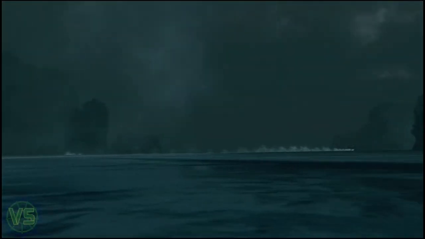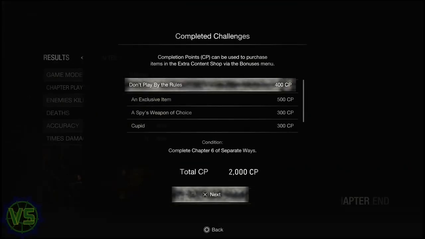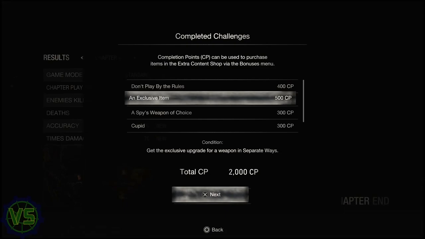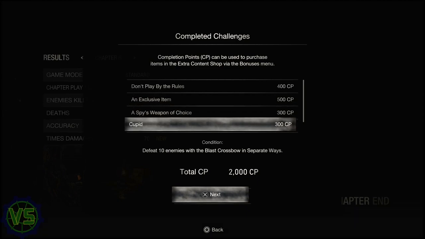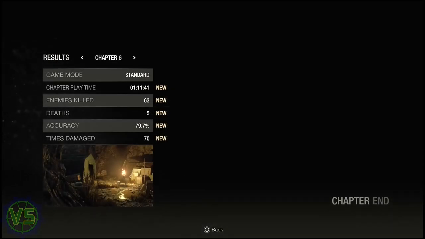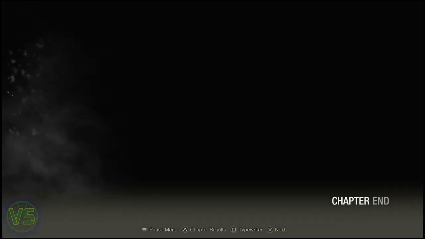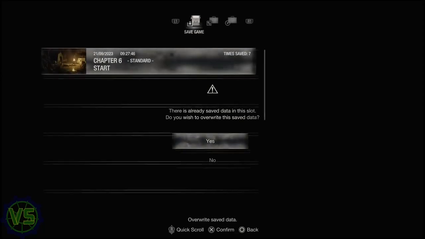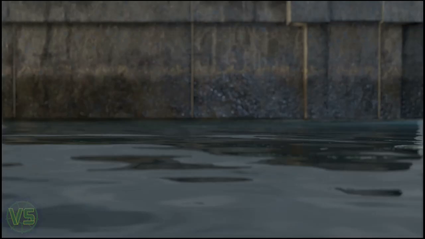Sadler. There we go. Oh, really? We're getting another chapter? I thought we was only going to get six. Okay. Don't play about the walls. Get the exclusive upgrade for a weapon in several ways. Buys more choice. Defeat 50 enemies with a handgun. Defeat 10 enemies with a crossbow. Sell a single item for 1,000. Okay. Yeah, I had a lot of deaths that one. A lot of deaths. Not the best. I really thought we was only going to get six. This must be the last chapter.